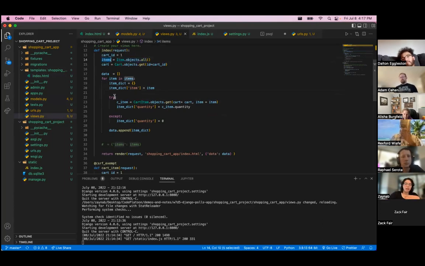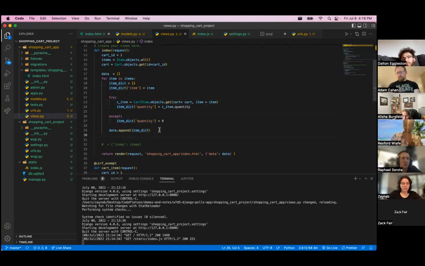We tried to find a cart item that is connected to that item. If we found it, then we take the quantity that already exists. But in the case that there is no cart item, so this item has never been in the cart, we just set the quantity to 0. And so the quantity is part of the item dictionary that we've been building.